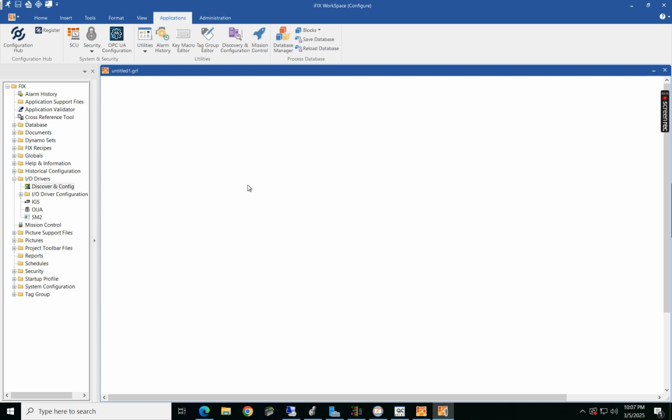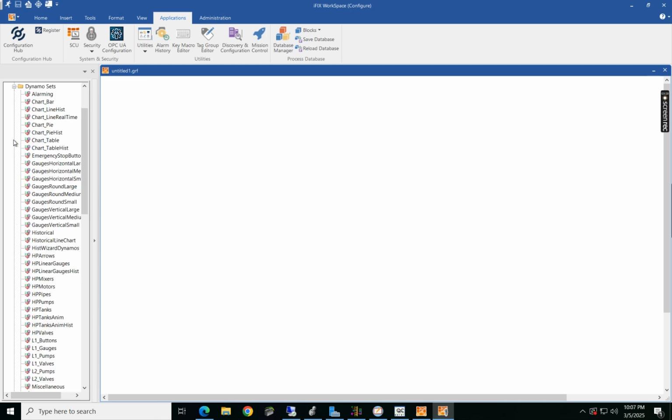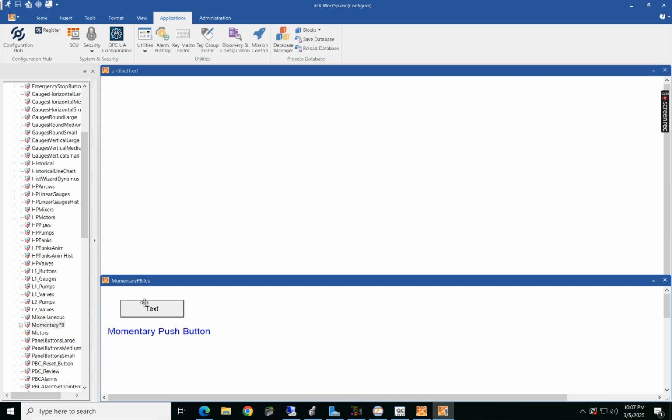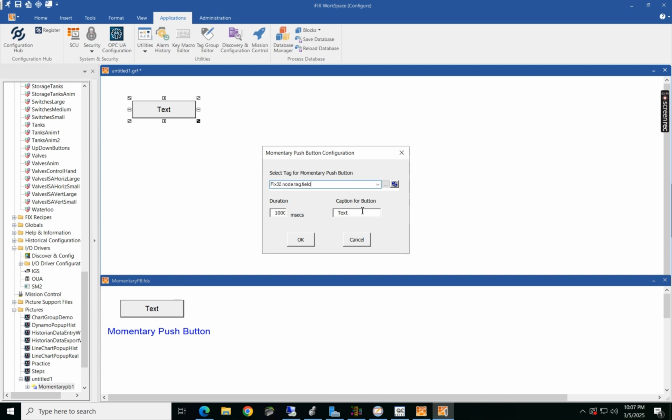Once you've done that, you've configured IFIX, and you can start making the outline. And I like to use the dynamo sets because they're already made. So I'm just gonna do 2 momentary push buttons.